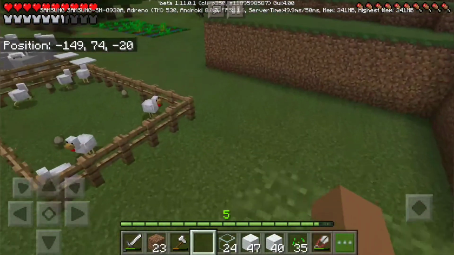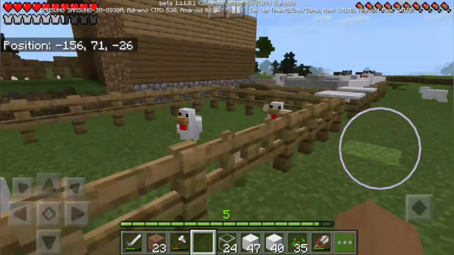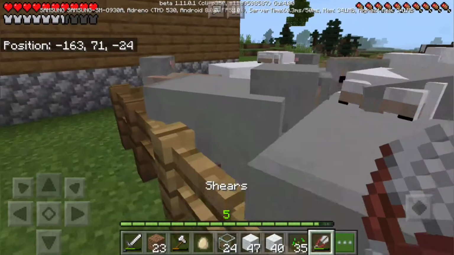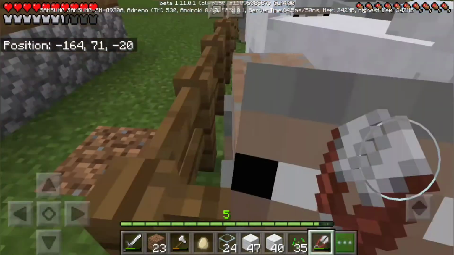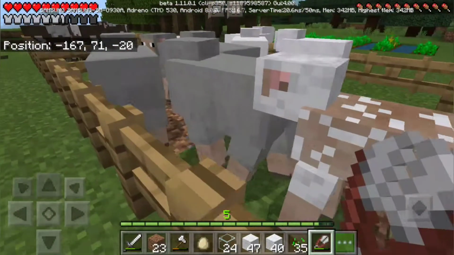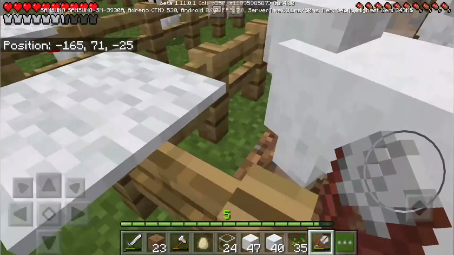But let's just go ahead and finish it. It's looking amazing right now, guys. It really is. Oh, we can shear some sheep. Okay. Let's shear all the sheep. We should just shear all of them, because we might need more wool just in case, maybe for something else, like if we want carpet or something. I'm gonna go in there and shear them.